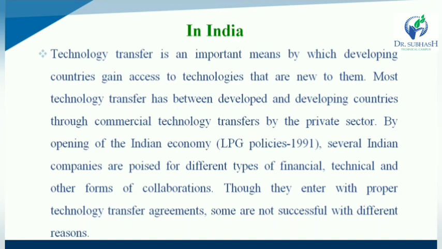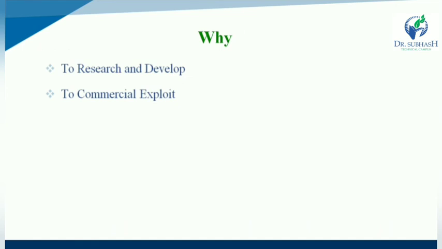Several Indian companies are poised for different types of financial, technical and other forms of collaborations. Though they enter with proper technology transfer agreements, some are not successful for different reasons. Various companies have various policies. Why technology transfer in India? For research and development purposes as well as commercial exploitation purposes.